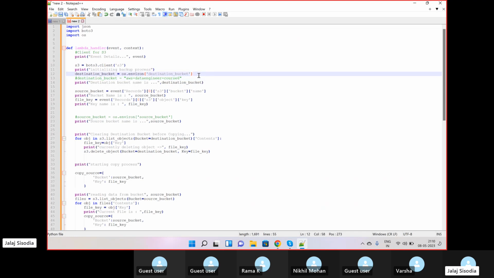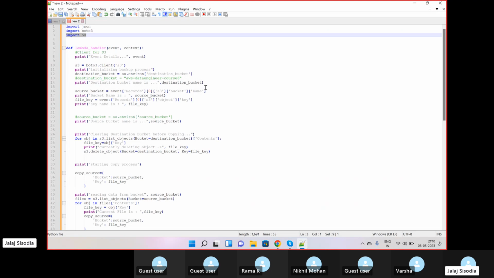Here I'm referring to my variable from the OS environment, os.environ, and I have to pass my variable name, or you can simply provide your bucket name directly here, hard coded. But sometimes in projects they do not want to hard code, or do not want to share critical things like this in the code. So what we do is create environment variables and refer to those using os.environ. For this, you will need to import the OS library, which I have imported on line number 3. This is the use case of the OS library.